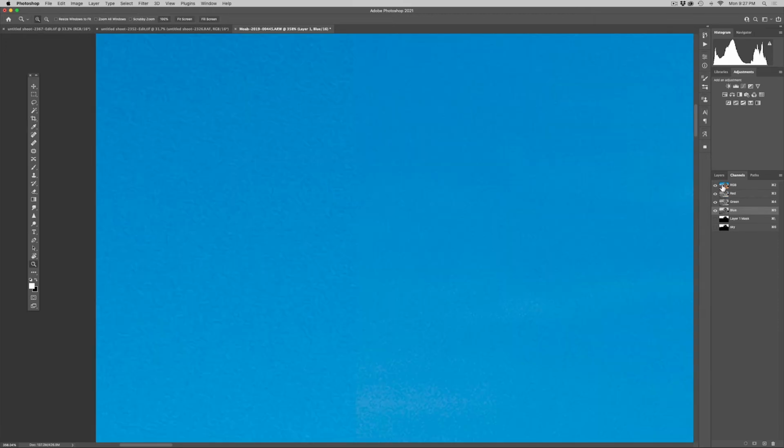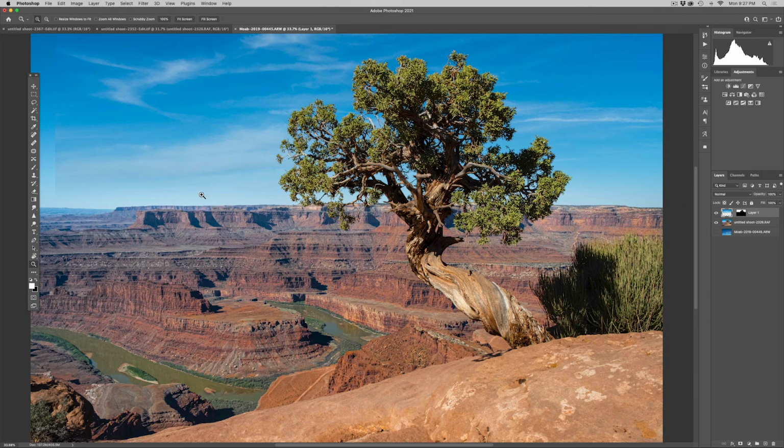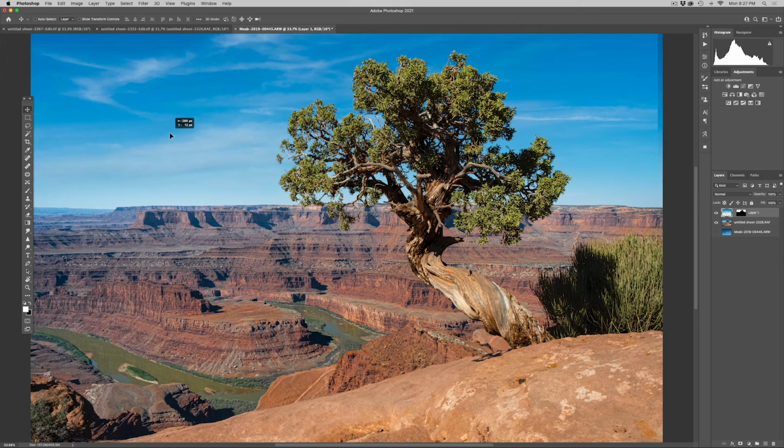And now when we come up to the top, you can see, and again, we're looking at this at 350%. That's why we're seeing all this grain. But now the tones are the same. So now if we come back to our layer and hit Command 0, you can see with the sky moved over, it's the same color as the sky that was there. So now we can get our V key and move the sky back over, and now it's the same exact color as what was there.